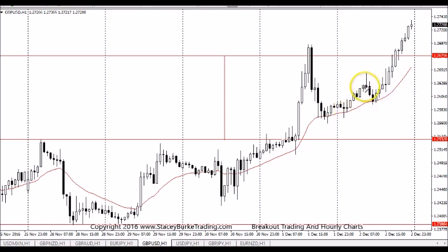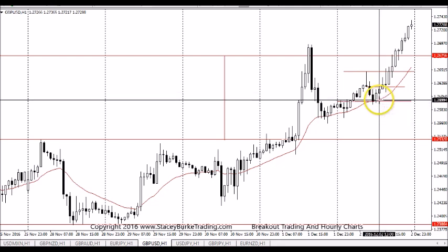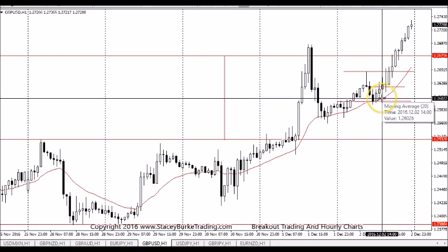Now again, short traders may have taken this trade in the London session. But what's great, once London started trading, what we do have now for Asia and the US session is a high range for the day and a low range for the day. So we've had a breakout, we've had a pullback into the US Open. So as the US market opens, which is right here, early session, then the market opens.